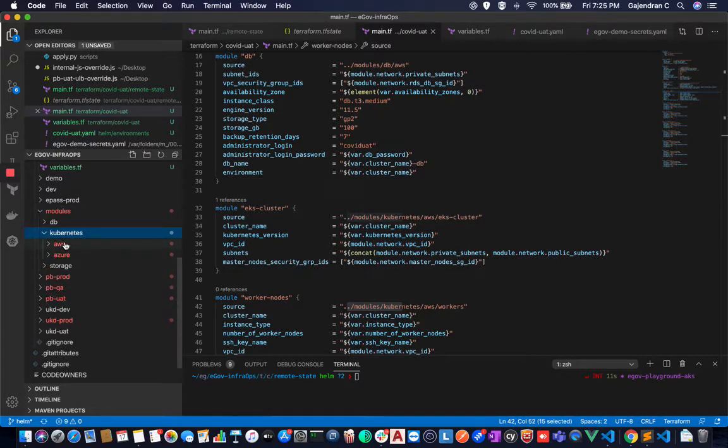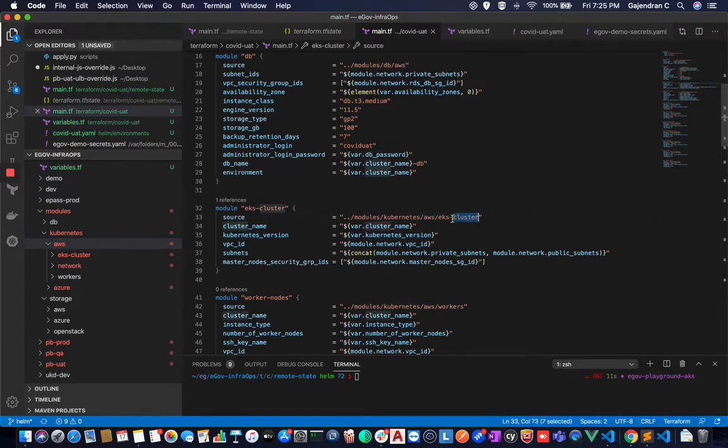Inside each, we separate them out based on the cloud provider, like AWS, Azure, and so on. So here, I need an EKS cluster. It says module, then Kubernetes, then AWS, and then this source. So here is where you have to look for creating a module called EKS cluster, right?